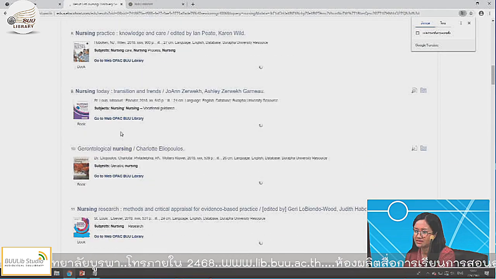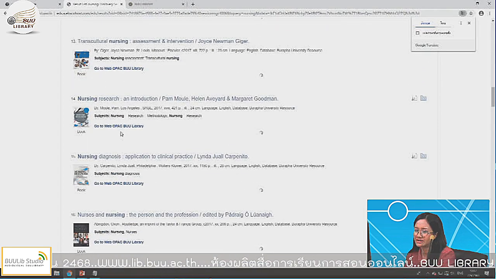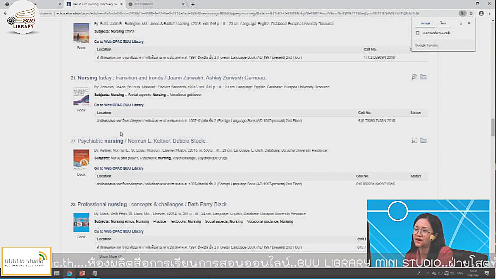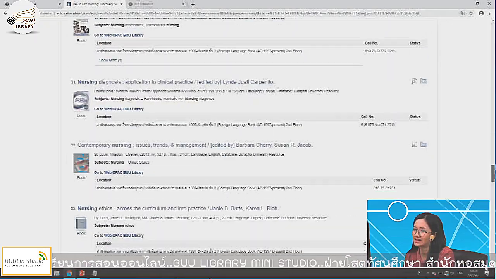So this is the easy one, where you can search only one time, but it shows results from the WebOPAC and also from the databases we have subscribed to, a lot of them.